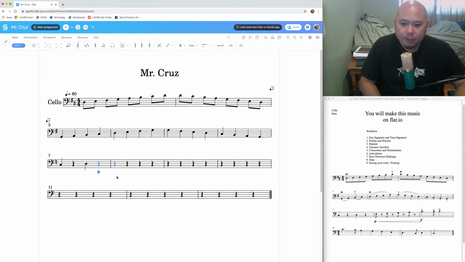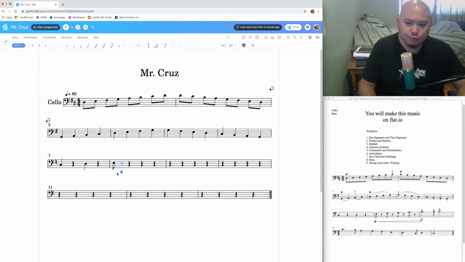Okay, all right, next, eighth note E. So I'm going to go to my note tools, eighth note. Okay, and then what you can do is, because this is already an eighth note, move over the teardrop to the next note, and then you have to click eighth note every time you want to put a new note in.